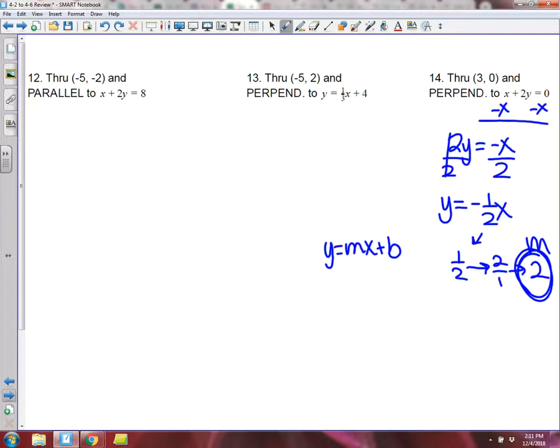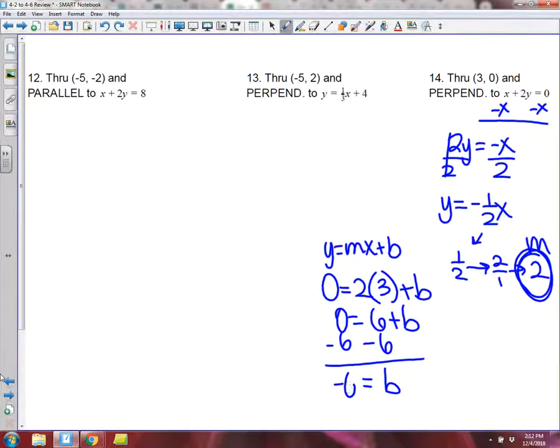What's the y? 0 from that point up there equals what's the m times the x? And now you're ready to solve for b. Go for it. Multiply, move it over, and you should have an answer. What'd you get for 2 times 3? Well, you got +6, and then you move it over and got -6, right? Yeah. Same thing. All right, so what's my answer?